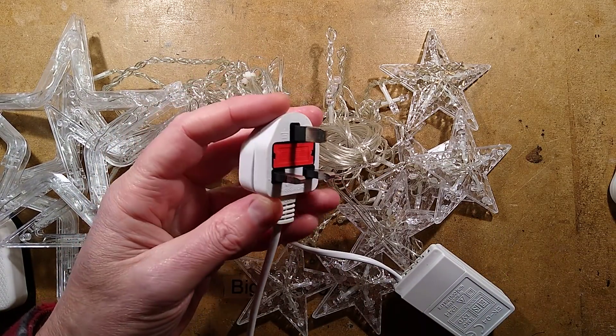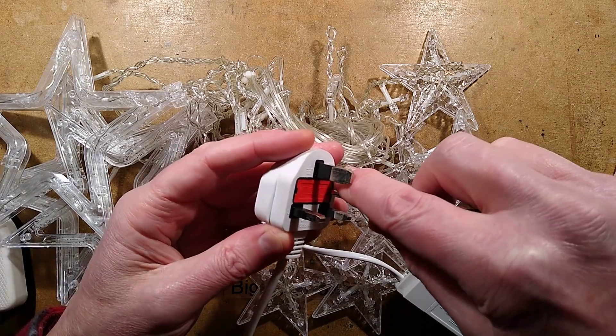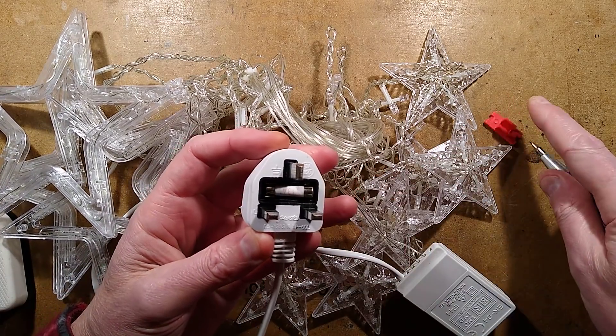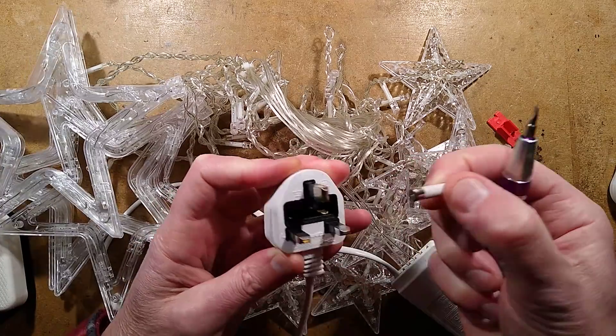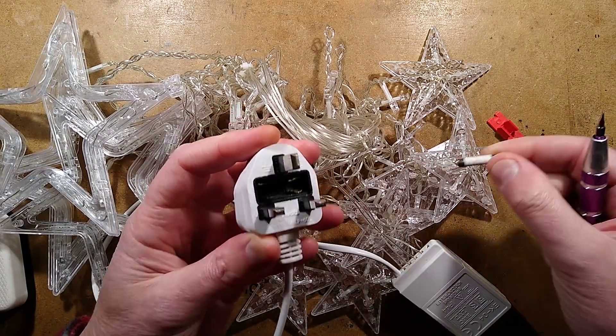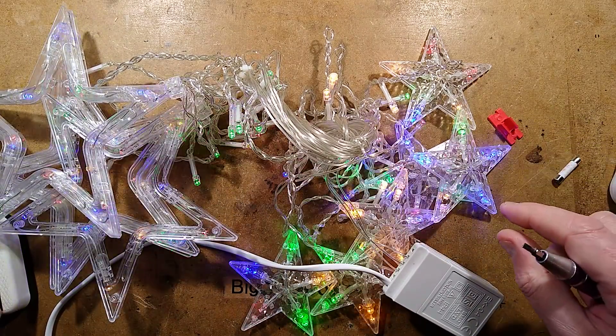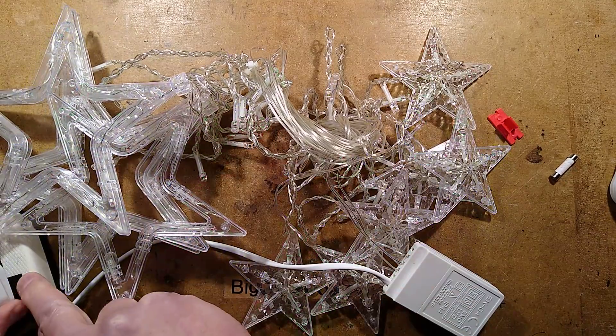We want to see if the fuse is connected and if it's in the correct pole. So the first test is to take the fuse out. It's a 13 amp fuse, it says, whether it's a real fuse or not. Let's plug it in without the fuse. They lit. So the fuse isn't connected.